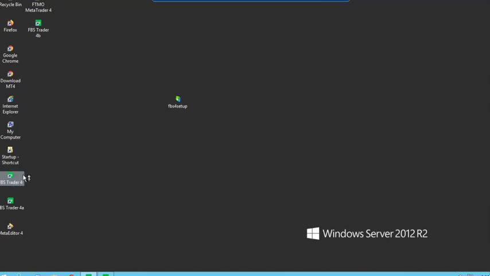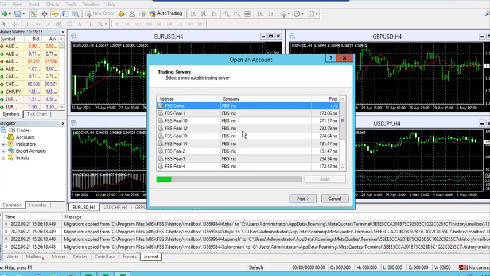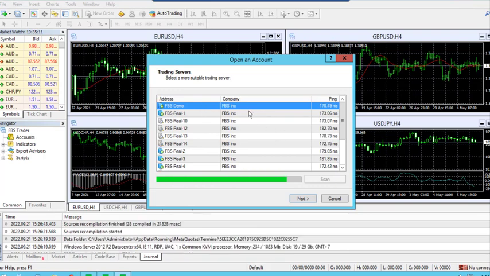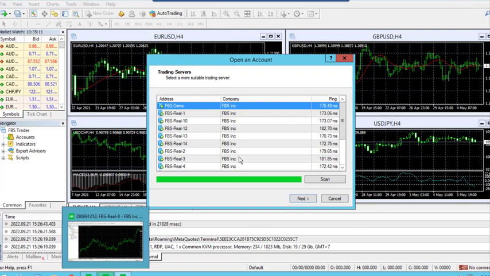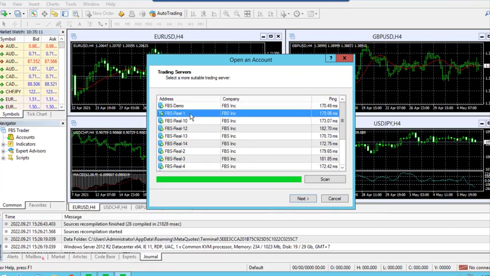If you look at my screen right now, you will see that we have another FBS Trader 4. Just wait for it. Let it come up. Good, awesome. So we have another one right now. Under this, you can see that I have 3 FBS running right now on a single VPS. So you can select your FBS server, then you log in with your FBS real account.